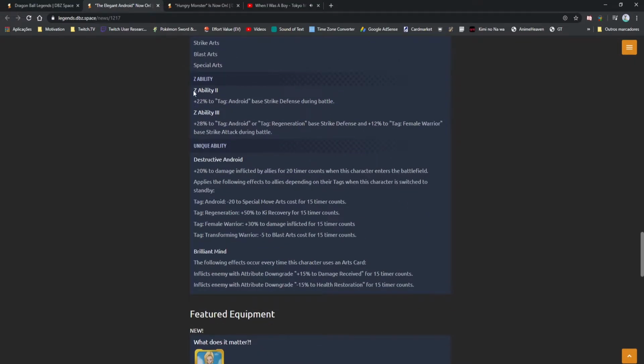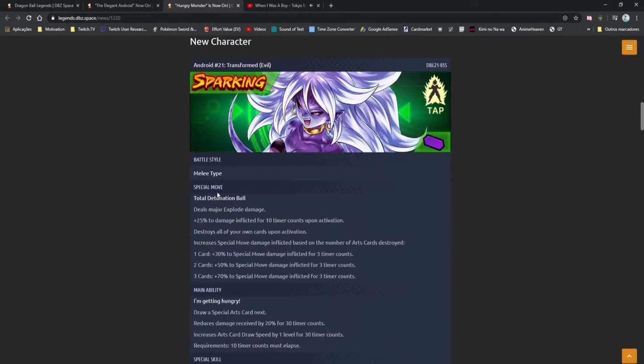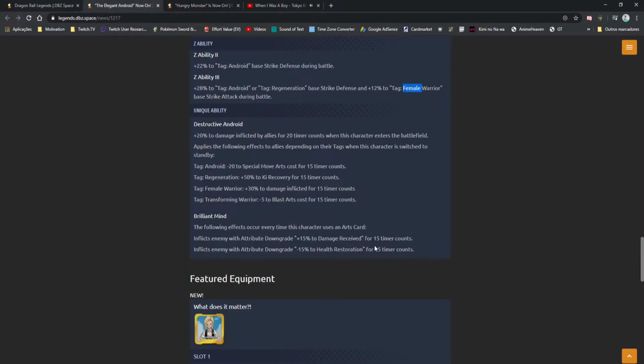Z ability number 2, attack android based strike defense during battle, 28%. Z ability 3, attack android and regeneration, not actually female. Wait a second, never mind. Regeneration or android, and 12% to female warrior based strike attack during battle. It does cut it in quite a bit. It's not the same 28% that it had initially, but it's either one or the other and a female, so okay. Destructive android, because you can combo this one with this one that we're going to take a look at right after, so I guess.